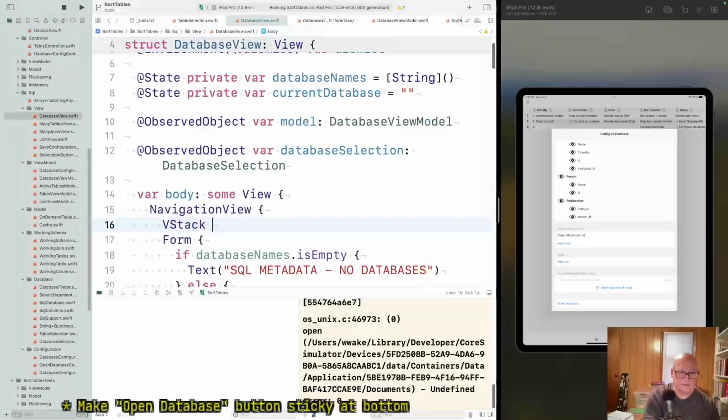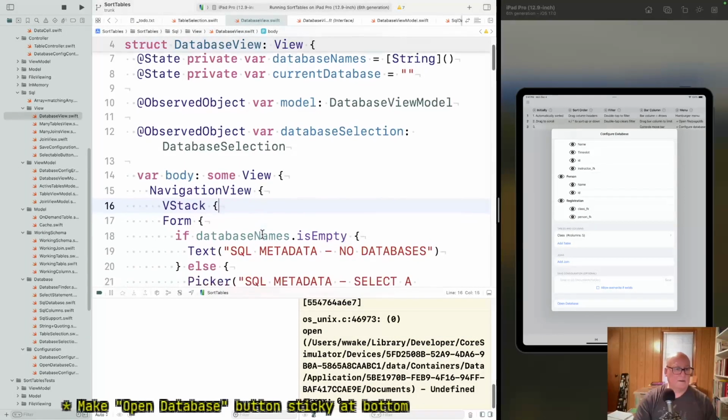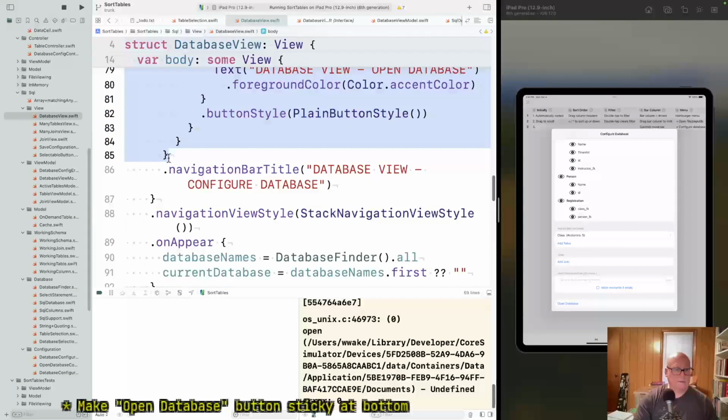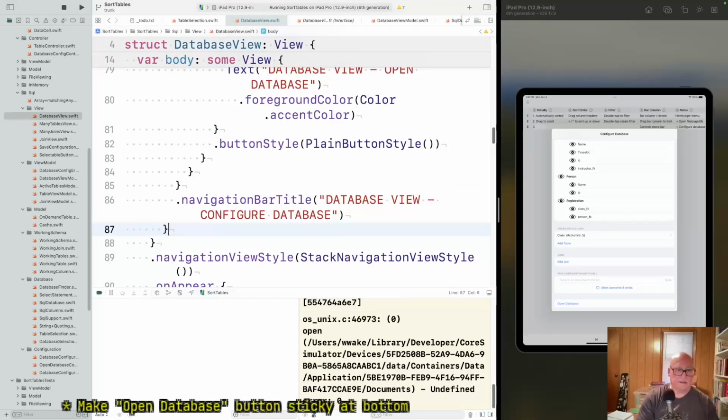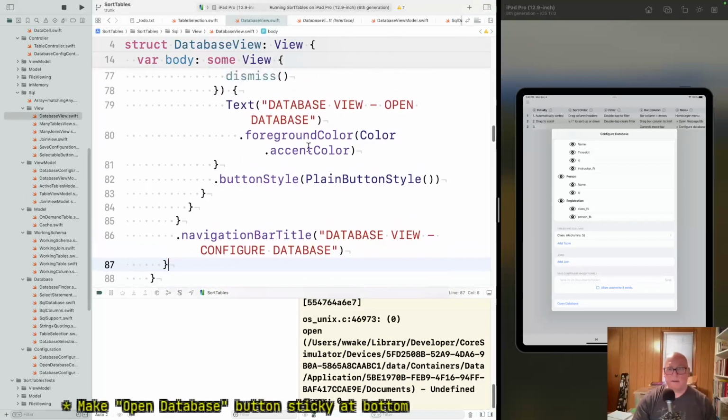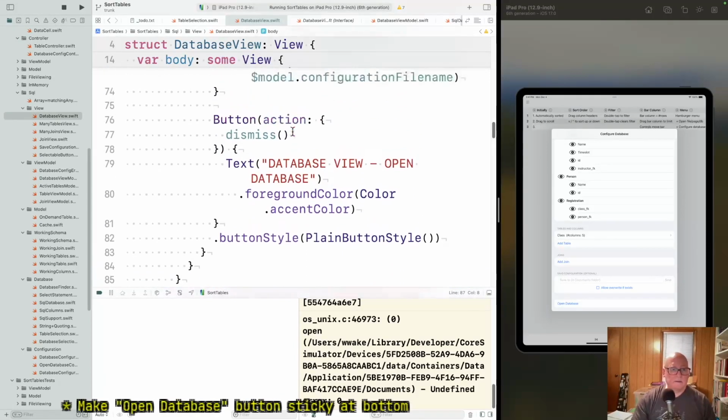Okay, let's try this. VStack. Form. In the VStack. Okay, now let's try this.